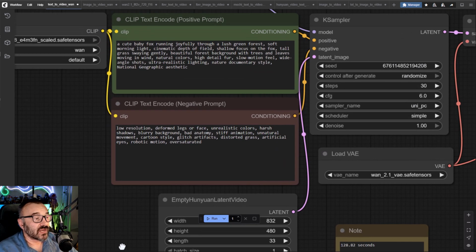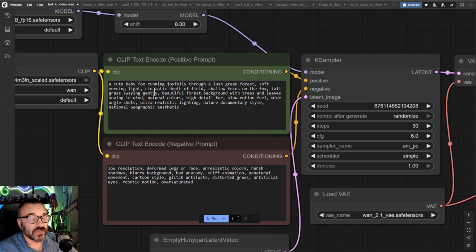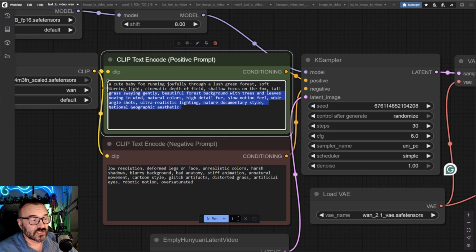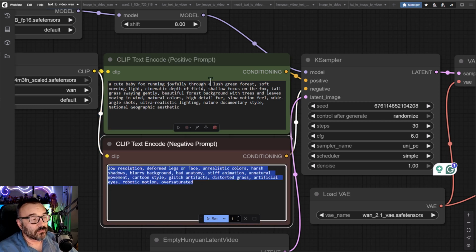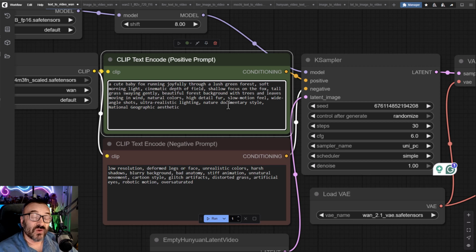Next, what I added and updated: we are creating exactly the same prompt in here, where we have positive and negative. So this is exactly the same. A cute baby fox running joyfully through the lush green forest. So we're going about the render. In this case, same negative prompt. In one place we're using a Flex type of model. So right there, you'll notice we will want to have a negative prompt in this case.